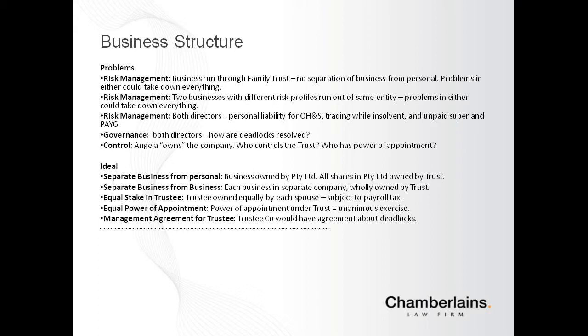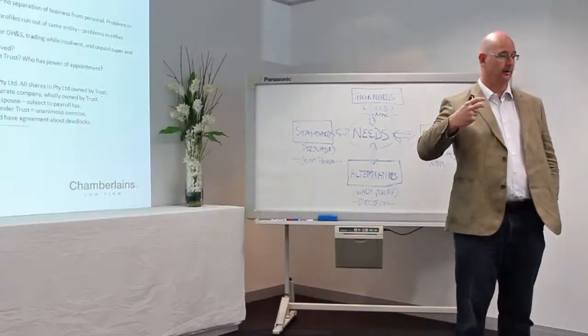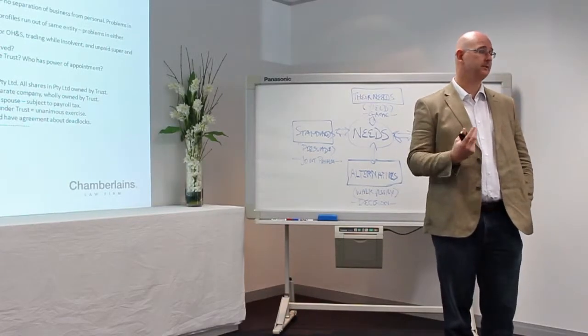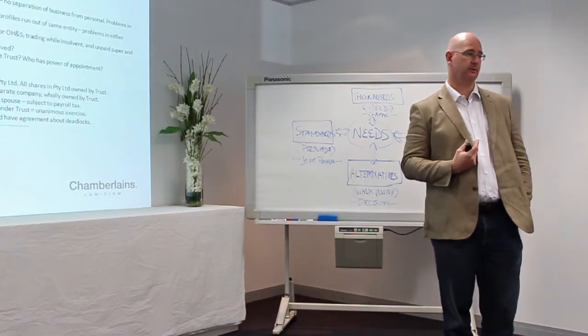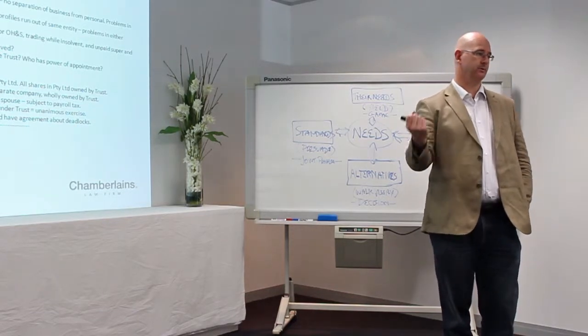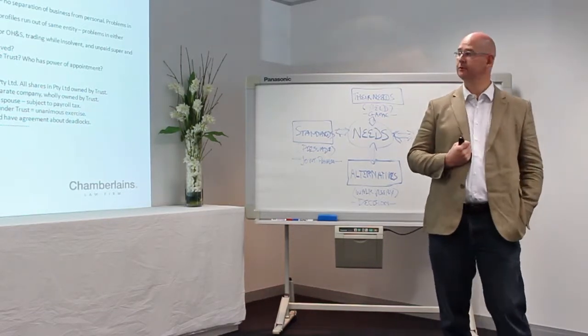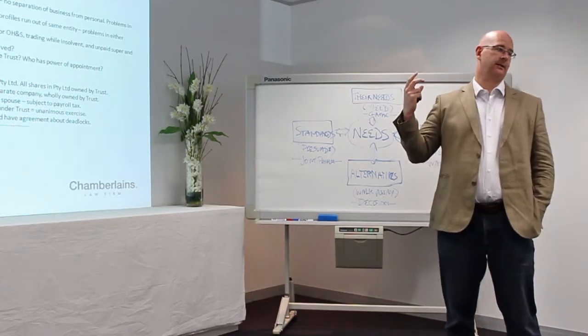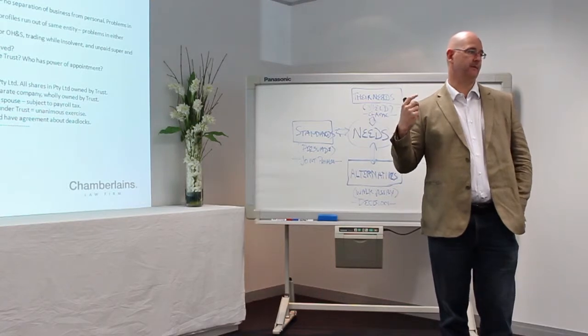The same goes with the 2 businesses we have, EventMate or whatever. I don't know the case study off by heart, but EventMate plus the IT business are all assets of the family trust. And so the 2 businesses are banged together in the same entity as well, and problems in one business will flow over into the other business. So this is a classic case of all eggs in one basket. Very much so.